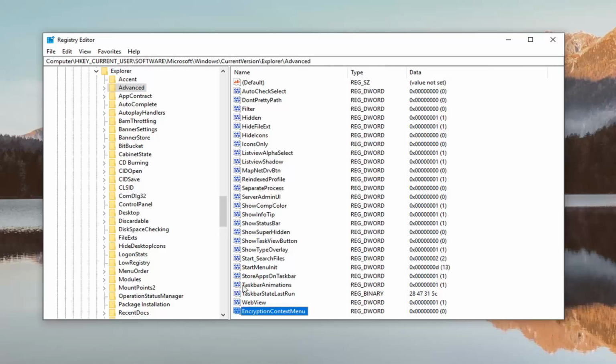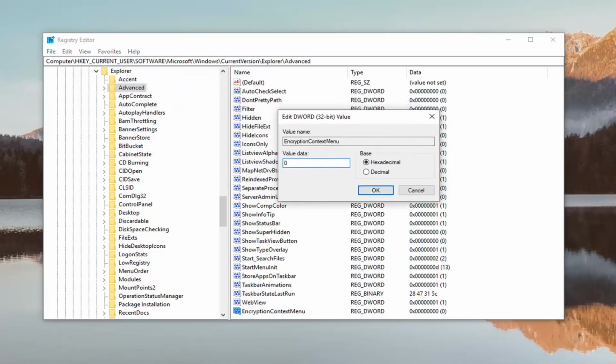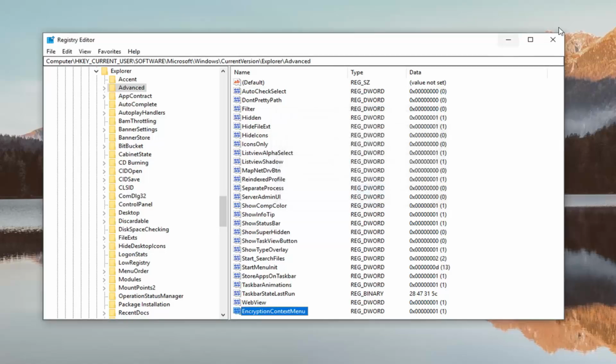So once you are done with that, you want to go ahead and double click on it. For value data, you want to change it to 1, so delete the 0 in here, type the number 1, don't spell out 1 like O-N-E, you just want to type 1, like the number 1. It should be hexadecimal. The reason I really emphasize this is that the value data really needs to be correct here, as well as the value name. If you mess any of this up, it's not going to work, so that's why I stress it here. Left click on OK. As it appears, value data should be 1 here, no other characters. Left click on OK. Close out of here.